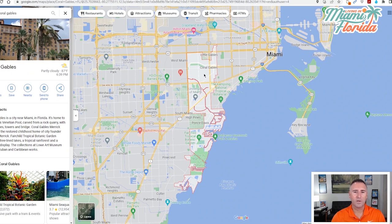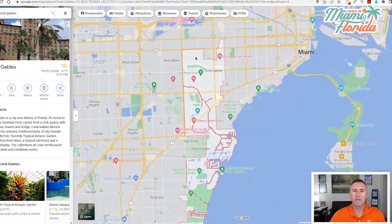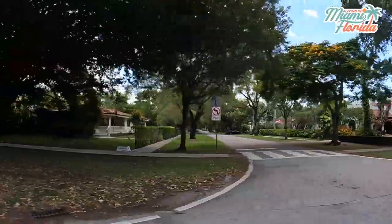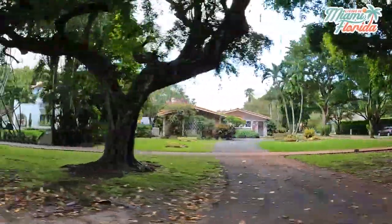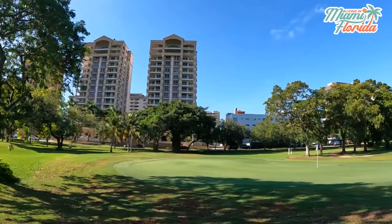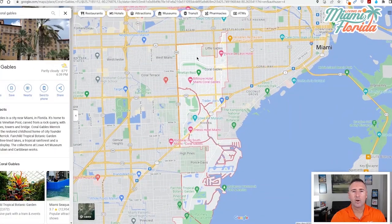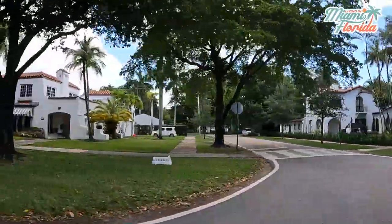But it's really gorgeous. The north part of Coral Gables is called Little Gables. If you want to break into Coral Gables and purchase an entry-level home, these are the most inexpensive homes in Coral Gables, on the north side. It's still beautiful. You're close to the Granada golf course and to Miracle Mile, which is right here. The homes are not as big, but they are very nice. A lot of people have remodeled them. Some have expanded. Not big lots, so there's not much you can do there, but the values are pretty high.